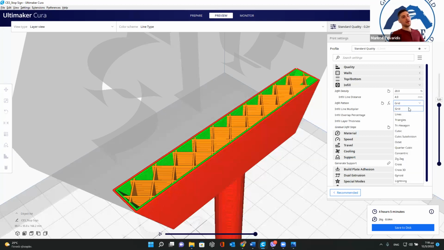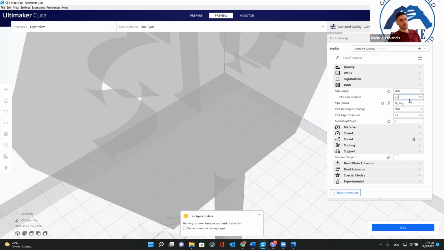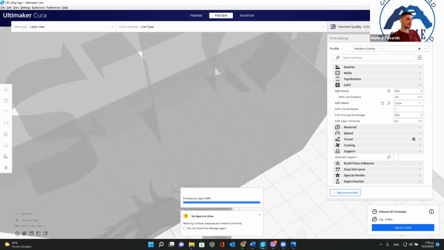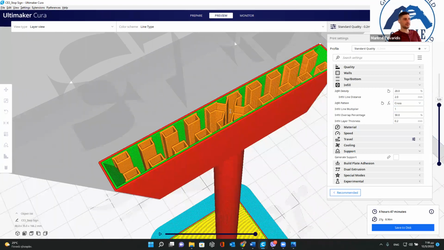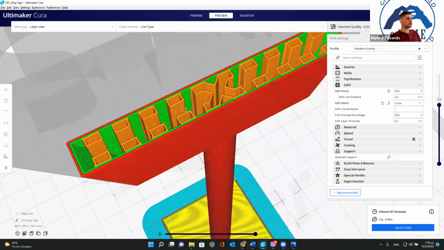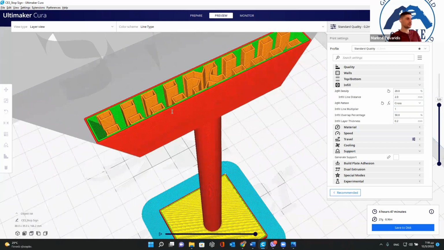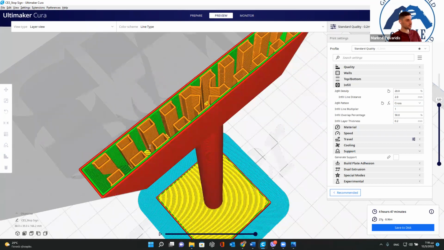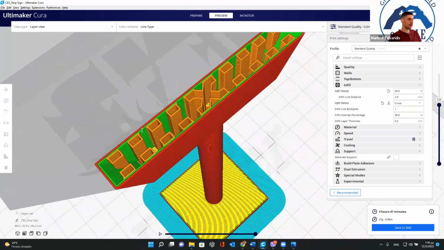So basically, for example, this one, the one I just chose by mistake, the cross one, as you may understand, this is not the best infill pattern. This is actually bad because you don't support anything with this one. The tensions inside are bad.